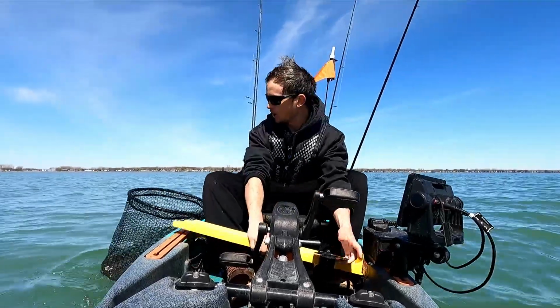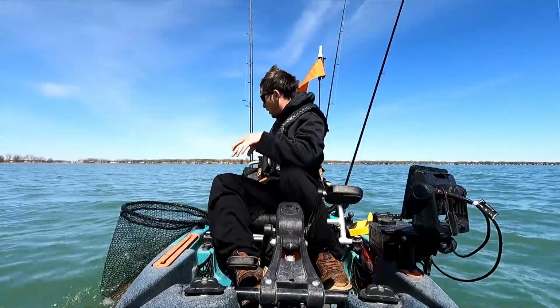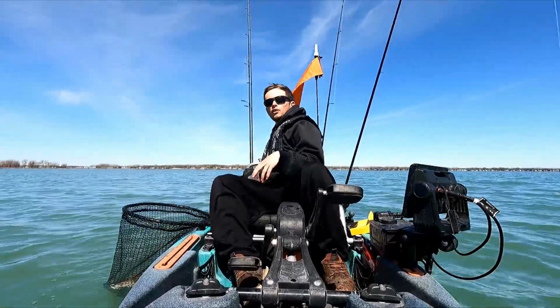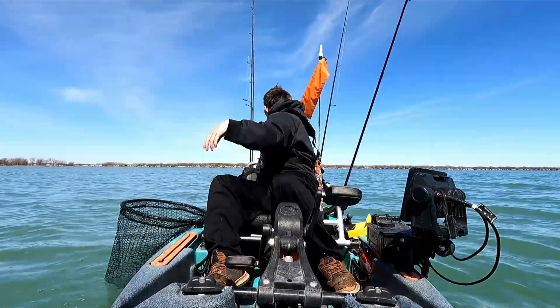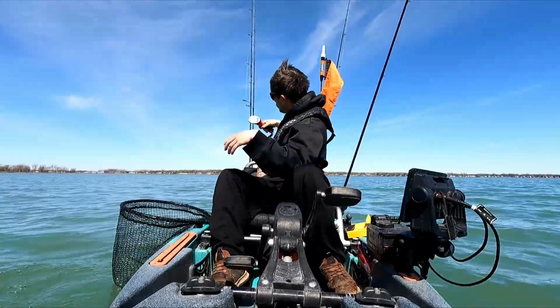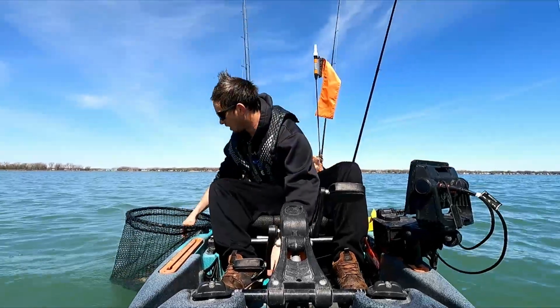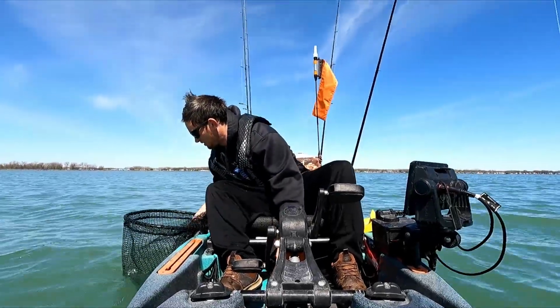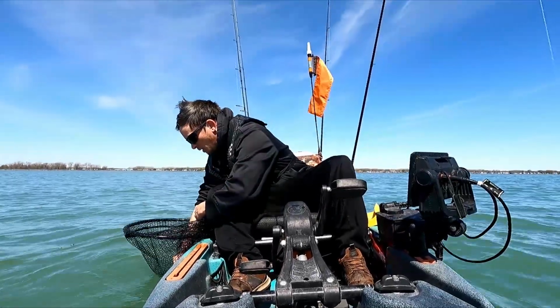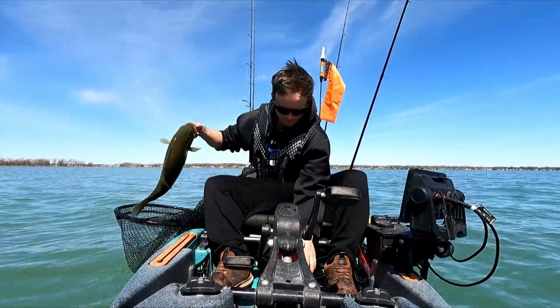That's why we come out here though. There's tons and tons and tons of smallmouth of that caliber on this lake. Probably one of the best lakes in the world for smallmouth. Hopefully we can get a pile of them. Do I have my scale with me? I do. All right, let's get this thing fired up. This is not an official scale by any means, but I've trusted it enough to get a good idea. I'm going to guess 4.5, which is a good healthy smallmouth.